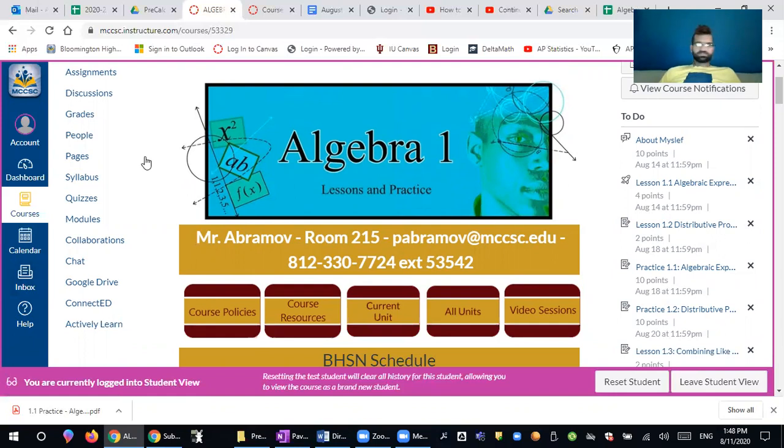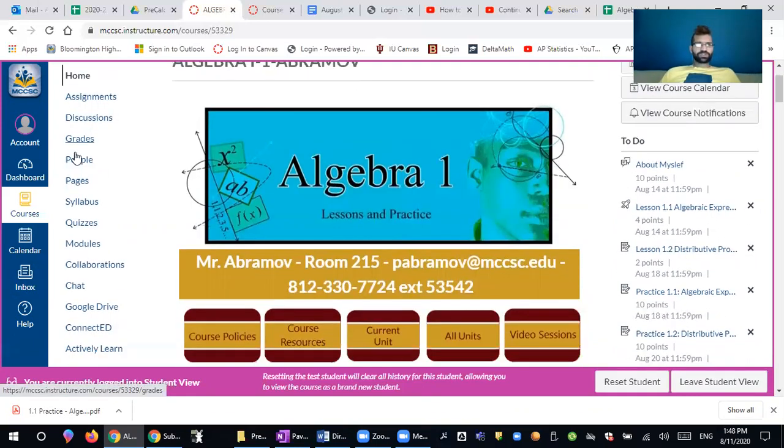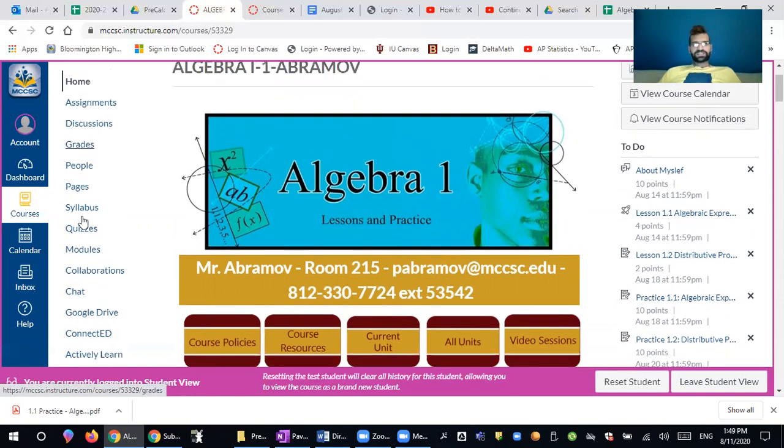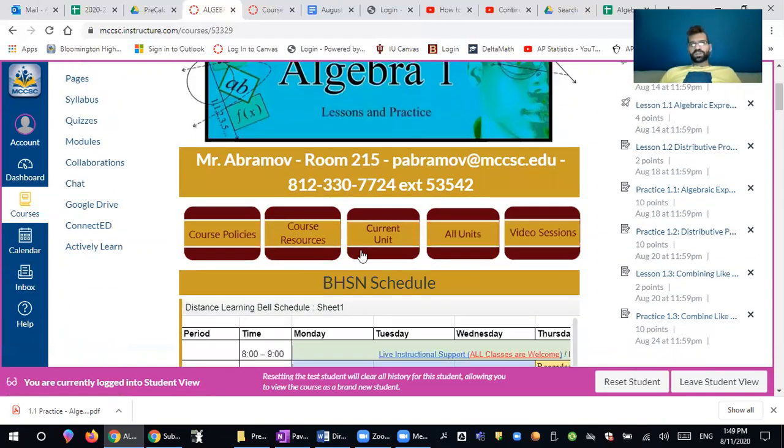Everything else should be self-explanatory. You should be able to see the grades button. That's just a regular Canvas button. You can press on that and you can see your grades, and basically all of the other buttons or links that you've seen in Canvas are still present there. You can use them as well, but this should be more or less uniform for all classes. It's done for simplicity of navigation between all of the other classes.